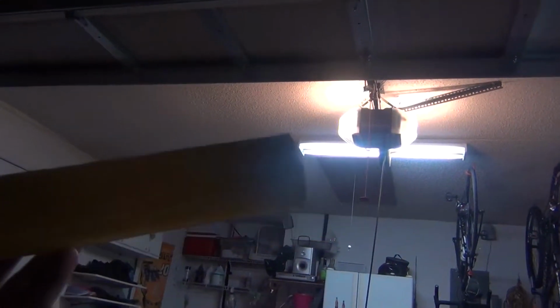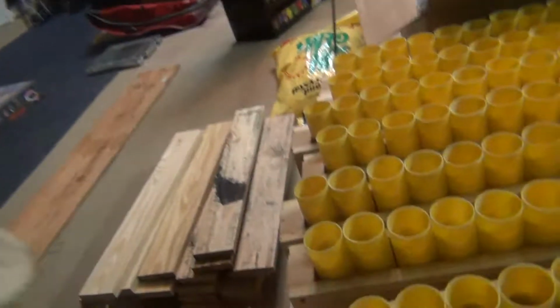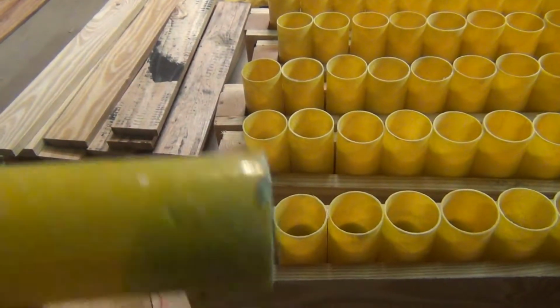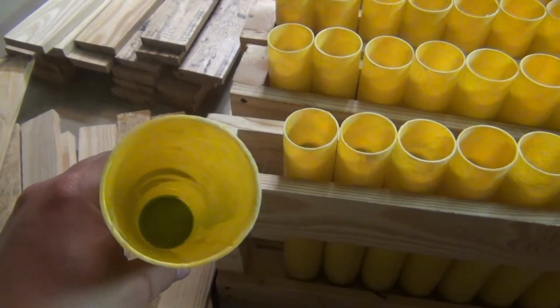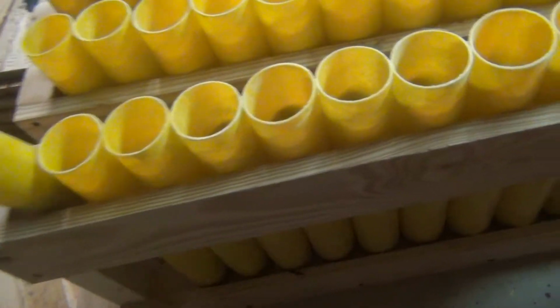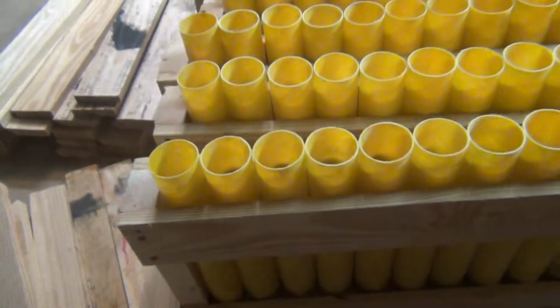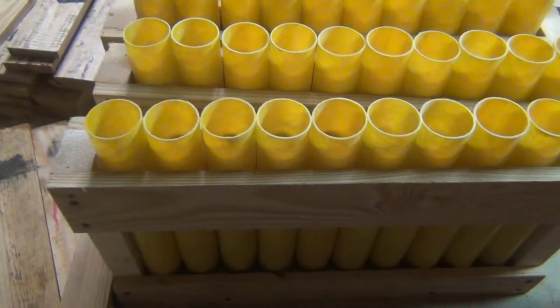The 1x, I used 1x4s up top, 1x3s on the bottom. The reason I went with 1x3s on the bottom is, I don't know if you can see, you got a wood plug in there, and something odd I thought was these are not nailed, stapled, or screwed in there, but whatever resin they're using to hold it in, they used a lot of it, and it seems to hold up. Like I said, of the reviews of the racks that are pre-made with these tubes, nobody that I could find had anything bad to say about them, no matter what kind of consumer shells they're shooting out of them. So I have no doubt they'll hold up.